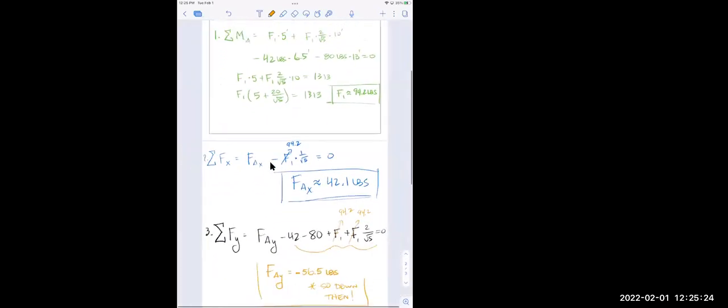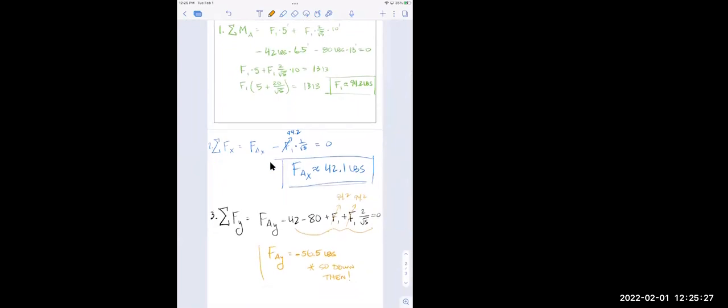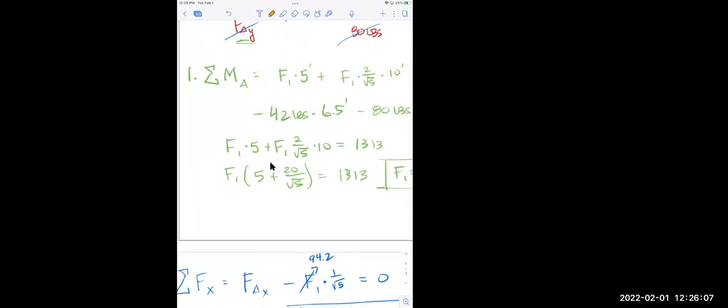So the main takeaway here is you're really stuck with, at least in 2 dimensions, and most problems are 2 dimensions, you're kind of stuck with some of the forces in X, some of the forces in Y, some of the moments. And then just do whichever one you can answer. If you're algebraically structured this way, don't try to solve any of them yet. Write all of them out. Just write all 3 of them out. Do the sum of the forces in X first, the sum of the forces in Y next, the sum of the moments last. And then once you get them all written out, then say, okay, which ones can I solve? In this case, I never had to solve 2 equations, 2 unknowns, because the sum of the moments equation only had 1 unknown. So then I was kind of on my way.